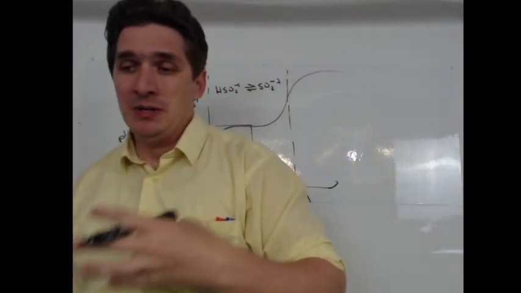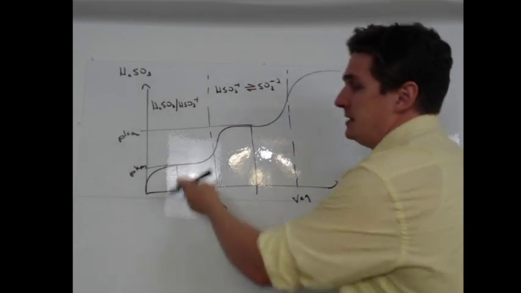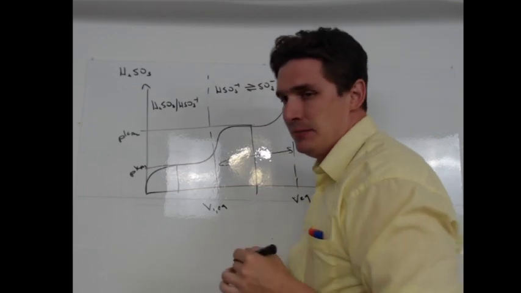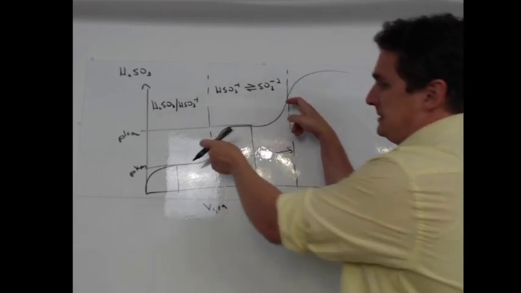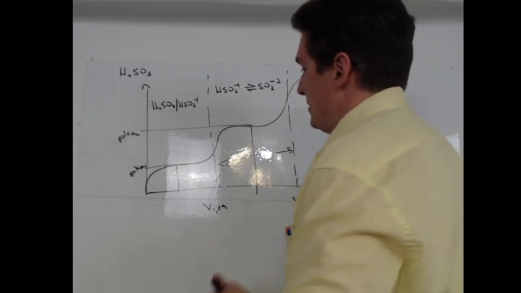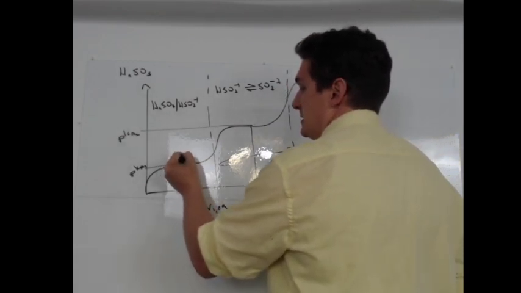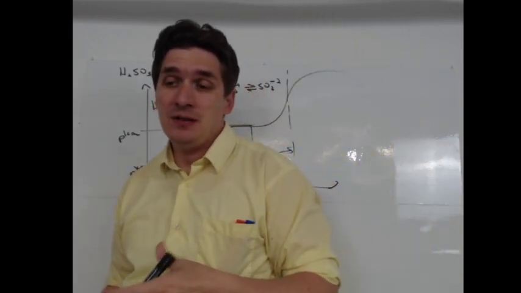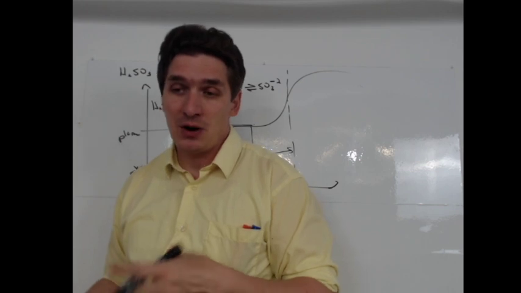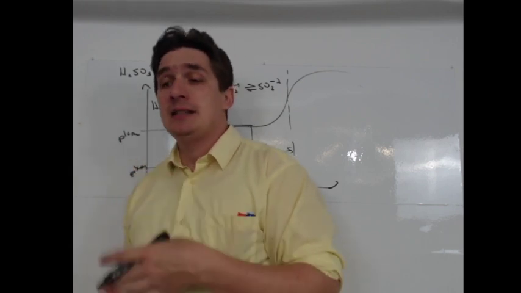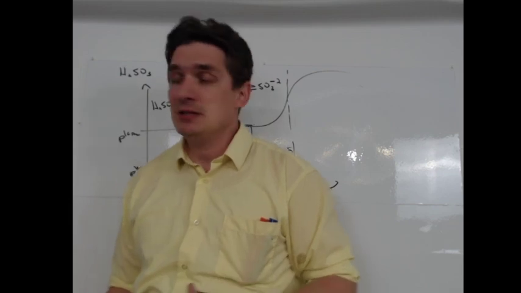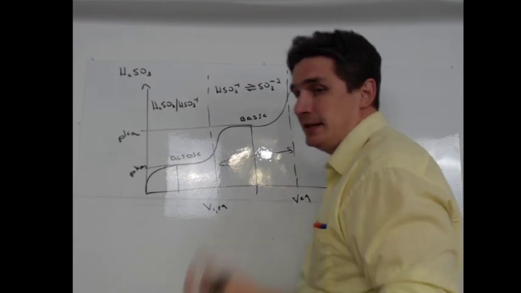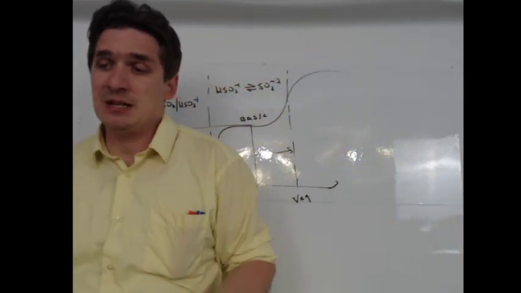The reason why we don't really talk about these too much: one, finding the halfway point can be a bit more problematic just because you've got to estimate now between two steep slopes. The other is that this is the only one that's guaranteed to be acidic. You see this with bicarbonate, HCO3. Even though it has an extra hydrogen and does dissociate to form carbonate, CO3 2-, it's actually basic. Baking soda makes solutions basic. So this may actually be under basic conditions. There's no way to guarantee it, so it just makes the analysis a bit more complicated.